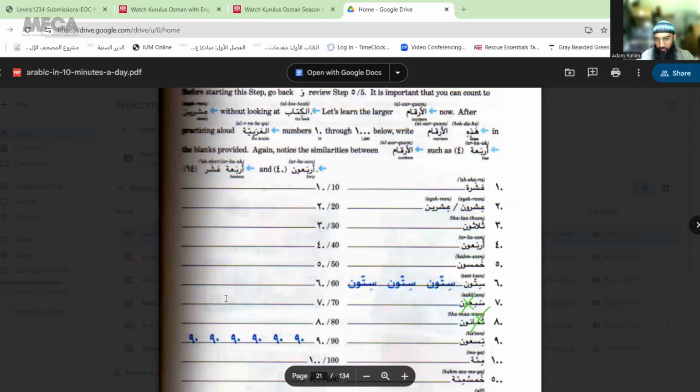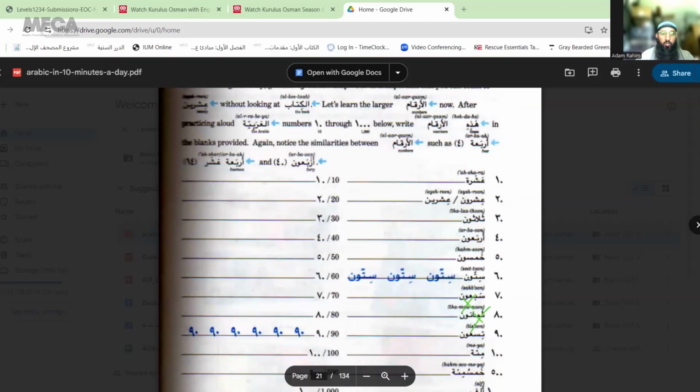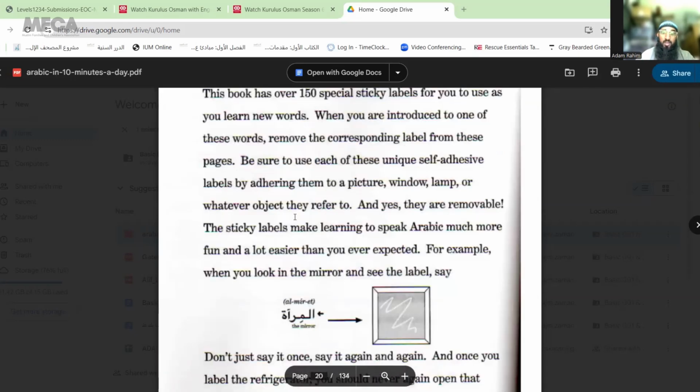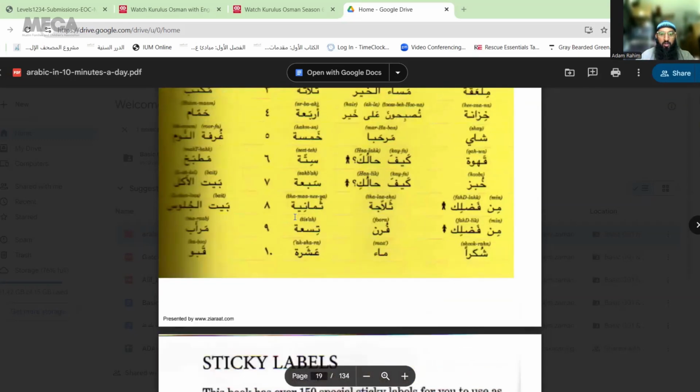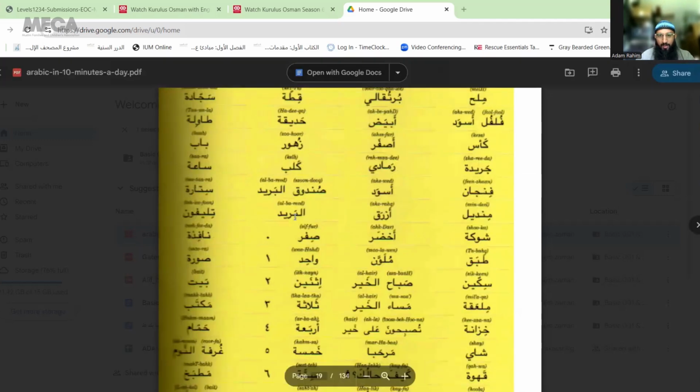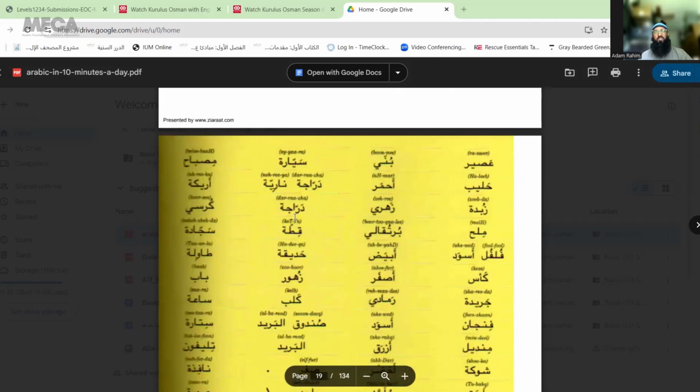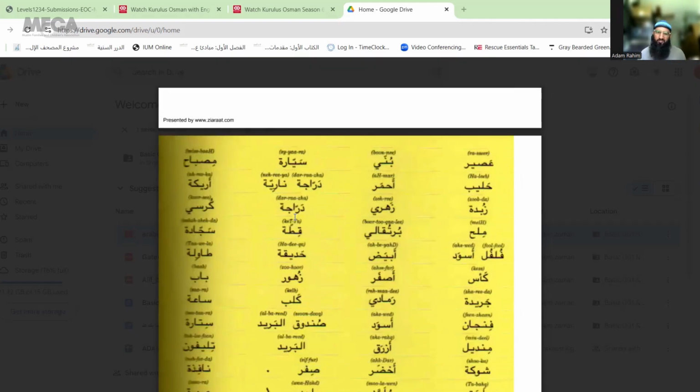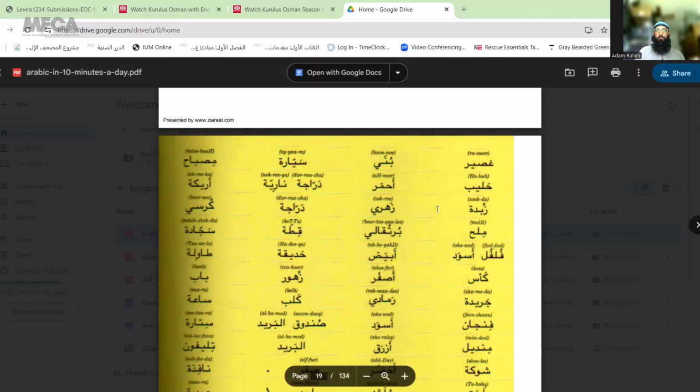Now, today, the main focus is going to be taking a number of vocabulary words, in addition to learning how to count in between. There's actually a lot of vocabulary words on this page here. We're not going to take all of these, too much for you guys to digest at one time. We're going to take the first column. So I think today is week 7, so we have roughly about either 3 or 4 weeks left. By the time we finish, I want to be able to finish this page as well. So each week we'll take one column, okay?